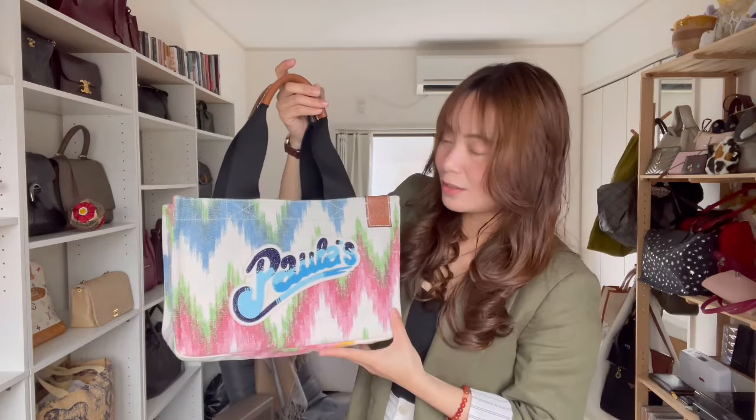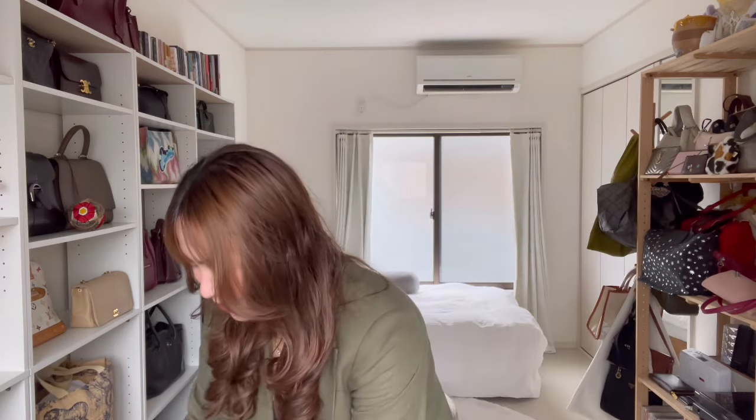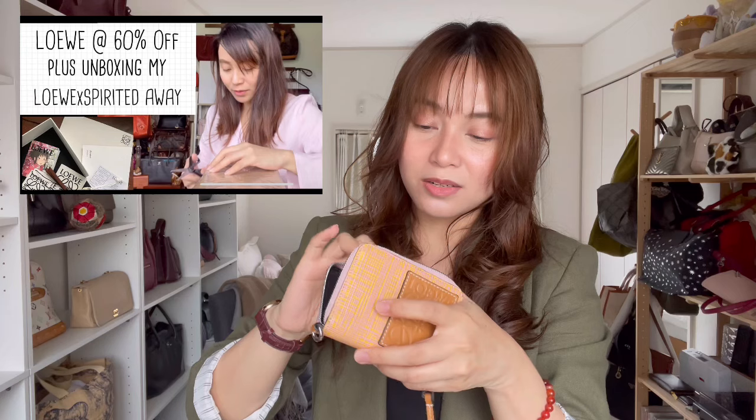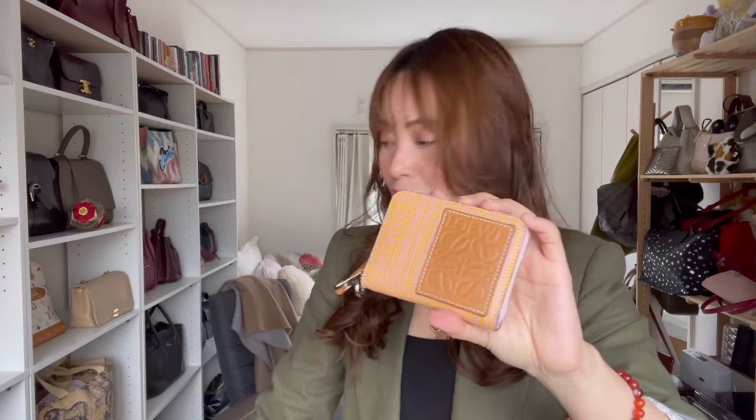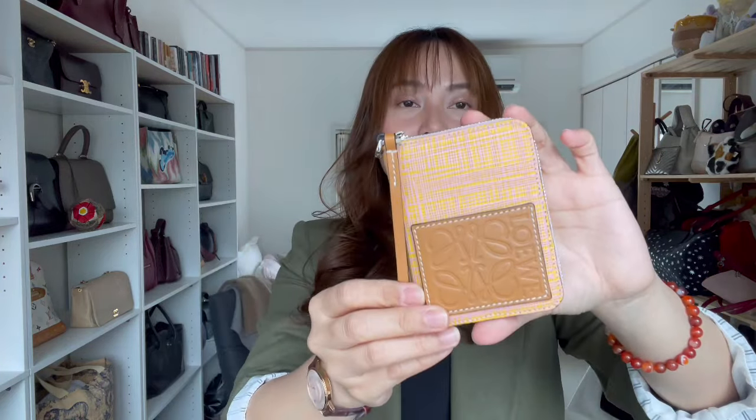Before going to the last piece, I'll do a quick run-through of the small leather goods I own from LOEWE. The first one is this coin zip wallet, which has a lot of coins in it. I think I did a dedicated unboxing for this wallet maybe two or three years ago. I got this from the SSI LOEWE store in Shangrila in the Philippines. It has a longer strap that you can attach to your bags via a D-ring.